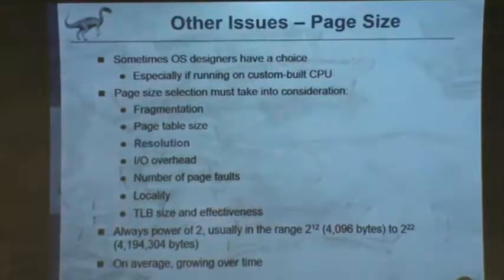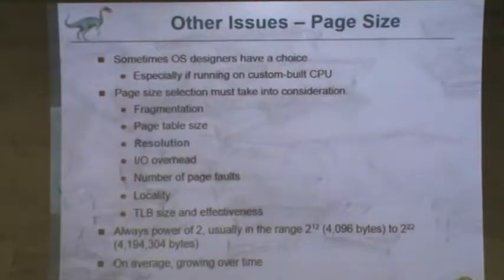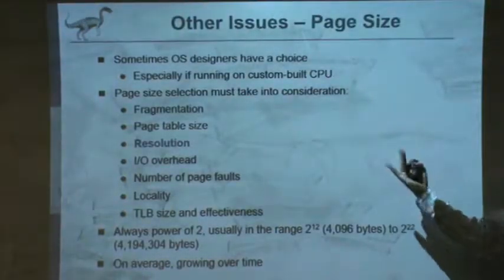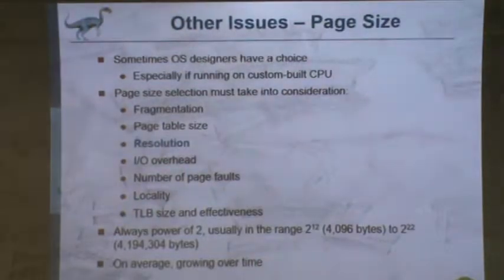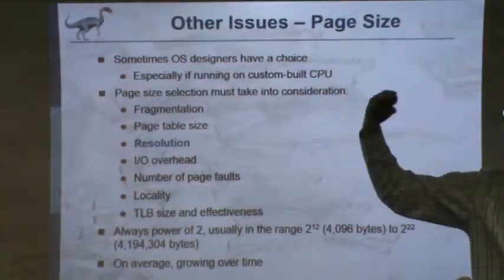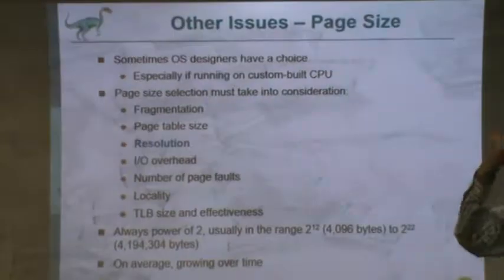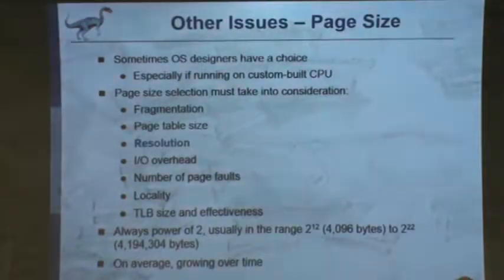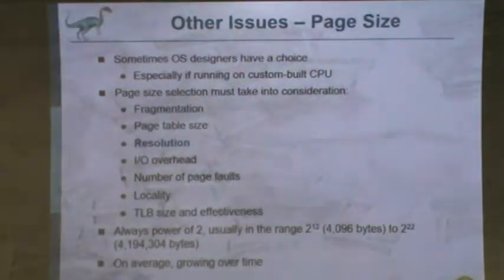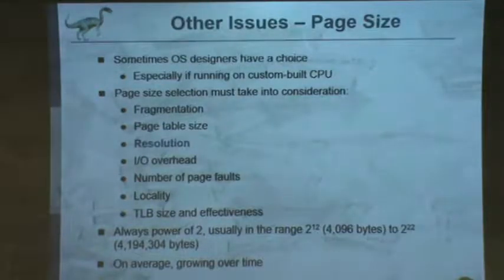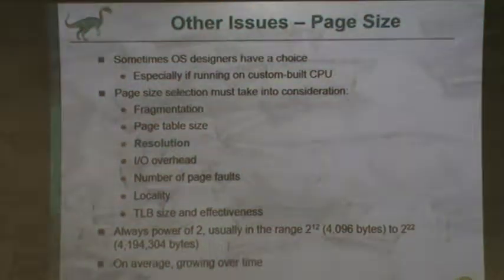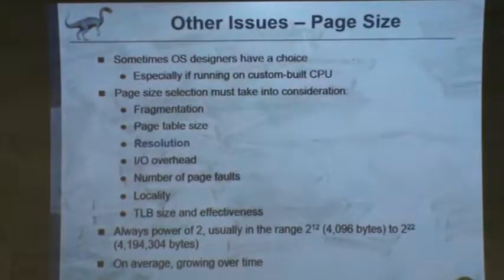So current operating systems sometimes provide dual sizes. For example, a 512 byte page size as well as 2K. Depending on the application, the time, or the operating system, they can be used interchangeably. We can use different sizes, but mostly they are a power of 2, which means 2 to the power of something, because it is based on the basic operating system I/O.